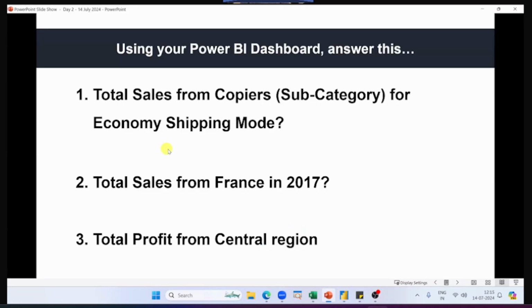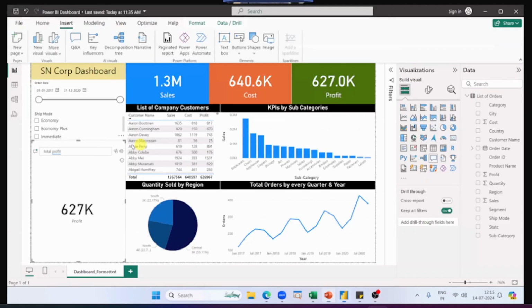For example, let's say I want to solve the question number 1. How about that? All I have to do is type in my question. For example, I just have to go here and I say total sales for copiers for economy. That's it. And I get the answer. How many of you all remember the answer that we got was also 57,000? Drop in a big yes if you absolutely are in love with this feature. This is what can change the way you analyze and work with your data.